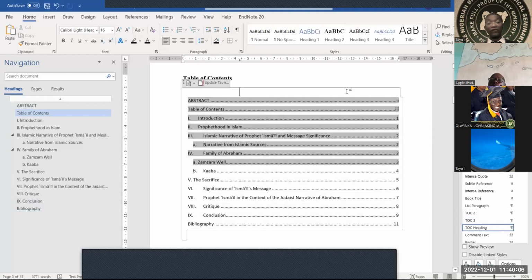Rather than you flipping to page 10, coming back to the table of contents and putting 10, flipping back to page 25, coming back to the table of contents and putting 25. After 2 days of editing or proofreading your work again, all the pages have changed. You still manually go back and put them there. You don't need that anymore if you can follow these steps.